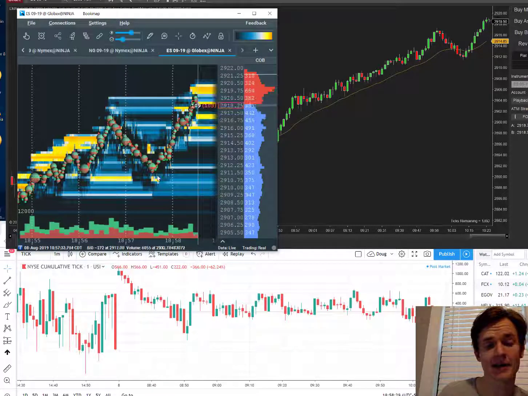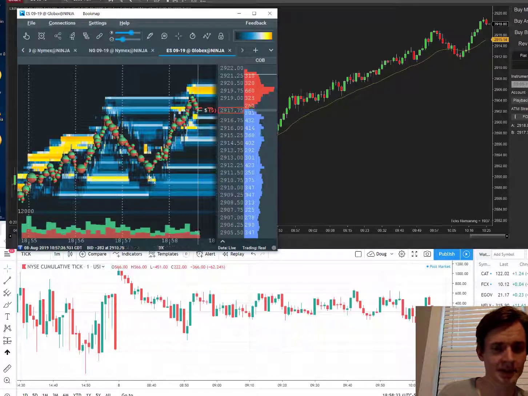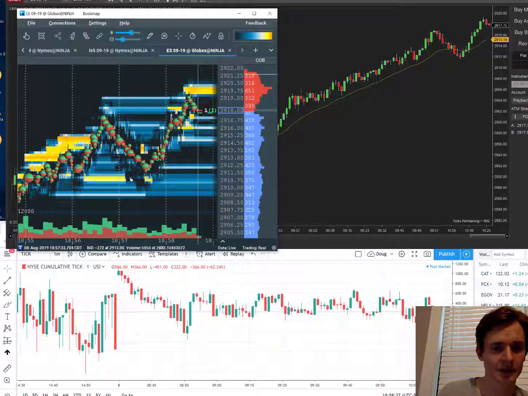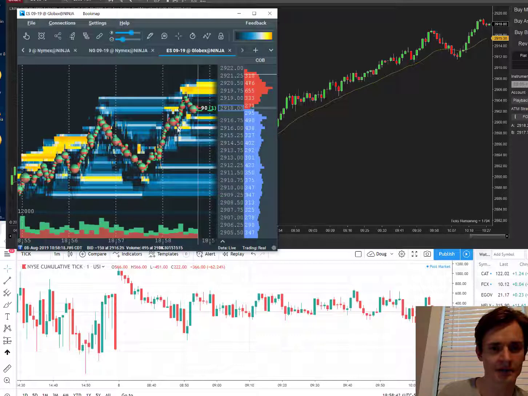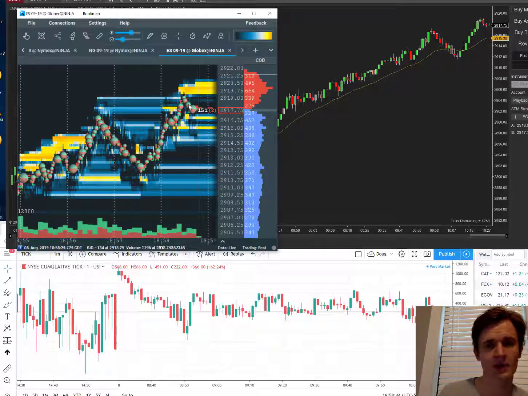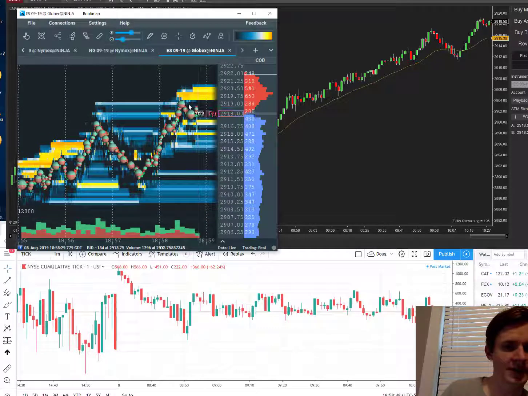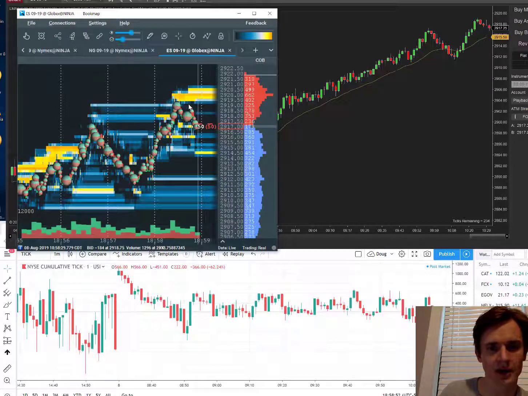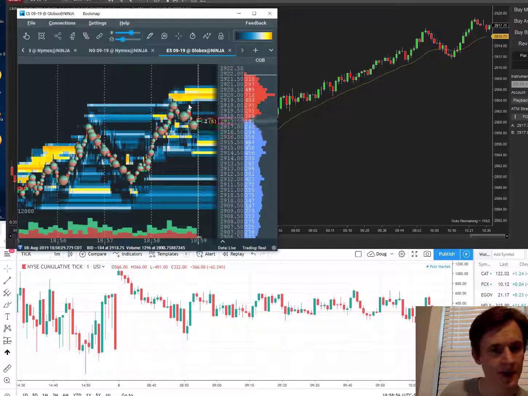Now it came down here. The sellers gave it one last hope right here, but then the buyers had their little resistance play here. And you can see all that come in, and then it continues the trend on up. You know, easier said than done by far, but that's the quick and dirty on what I see when I'm following Bookmap.